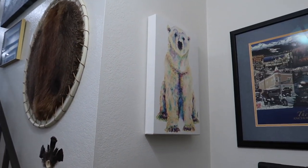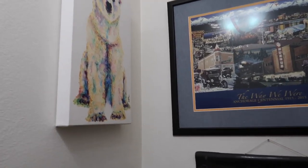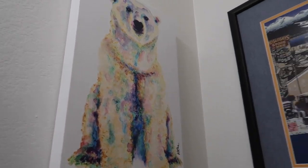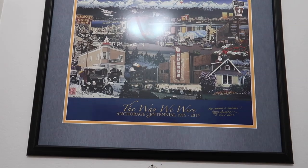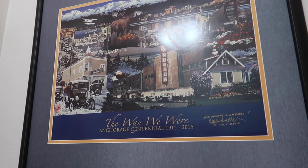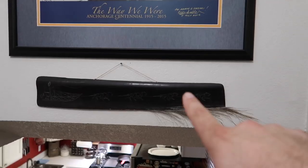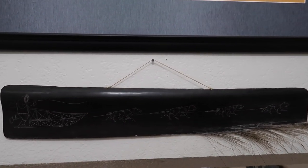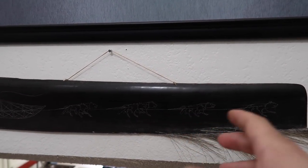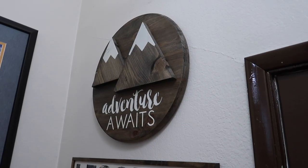We have a bunch of art around our house and we absolutely love it. This is a piece from V-Ray, one of our favorite local artists. This is from Byron Birdsall — it's from the Anchorage Centennial, 1915 to 2015. It says 'for Adam and Sherry from Byron.' Right here we have a piece of baleen, which is from the mouth of whales. It's super common among Alaskan Native artists, and you can see there's a dog sled etched onto it.